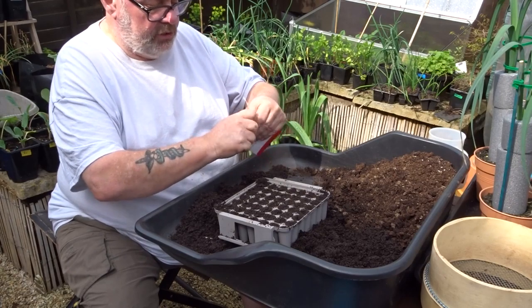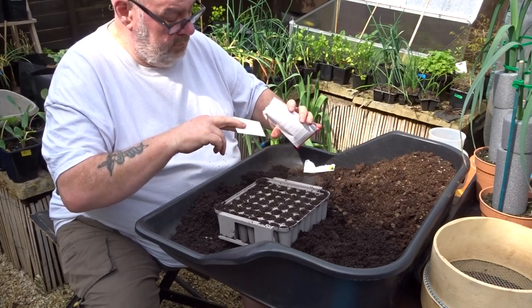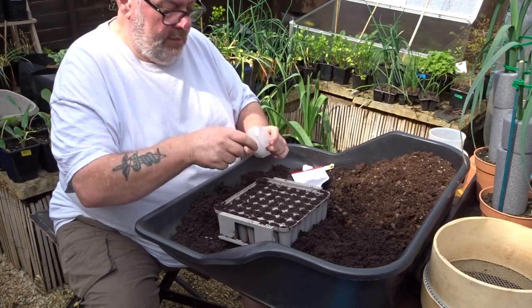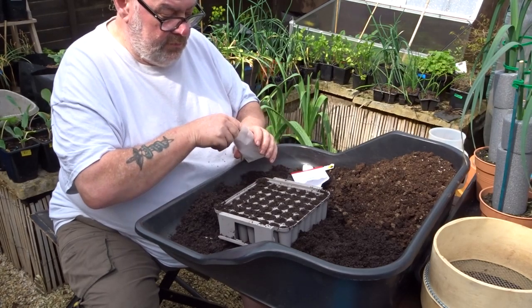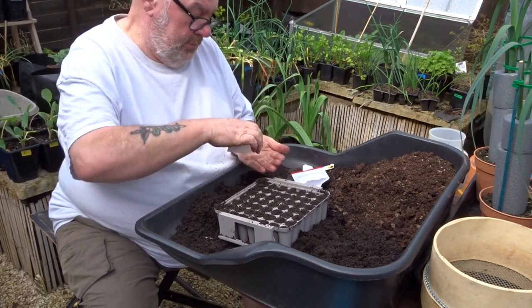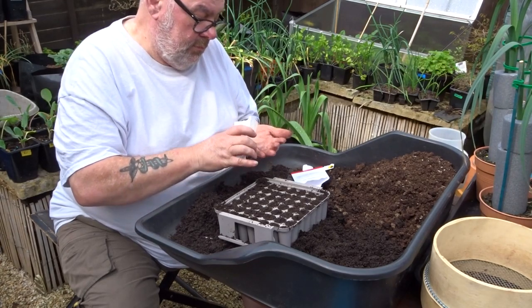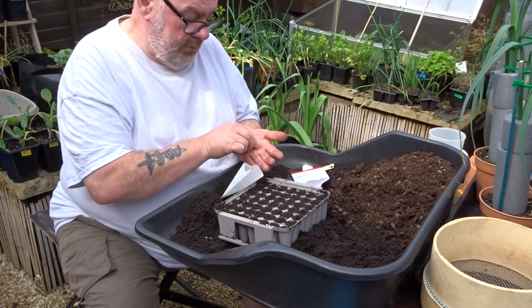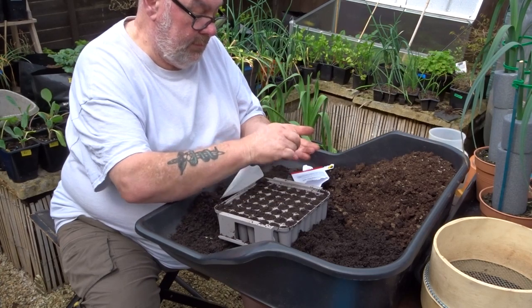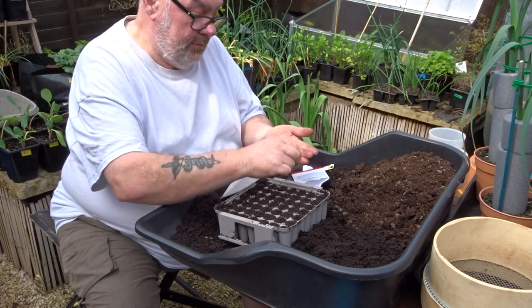It says on here, these are from Just Seed, 15 seeds in a pack. Just about 2 rows really. 2, 2, 3, 3 rows, yeah. Cool. 1, 2, 3. Gets in there. 4.